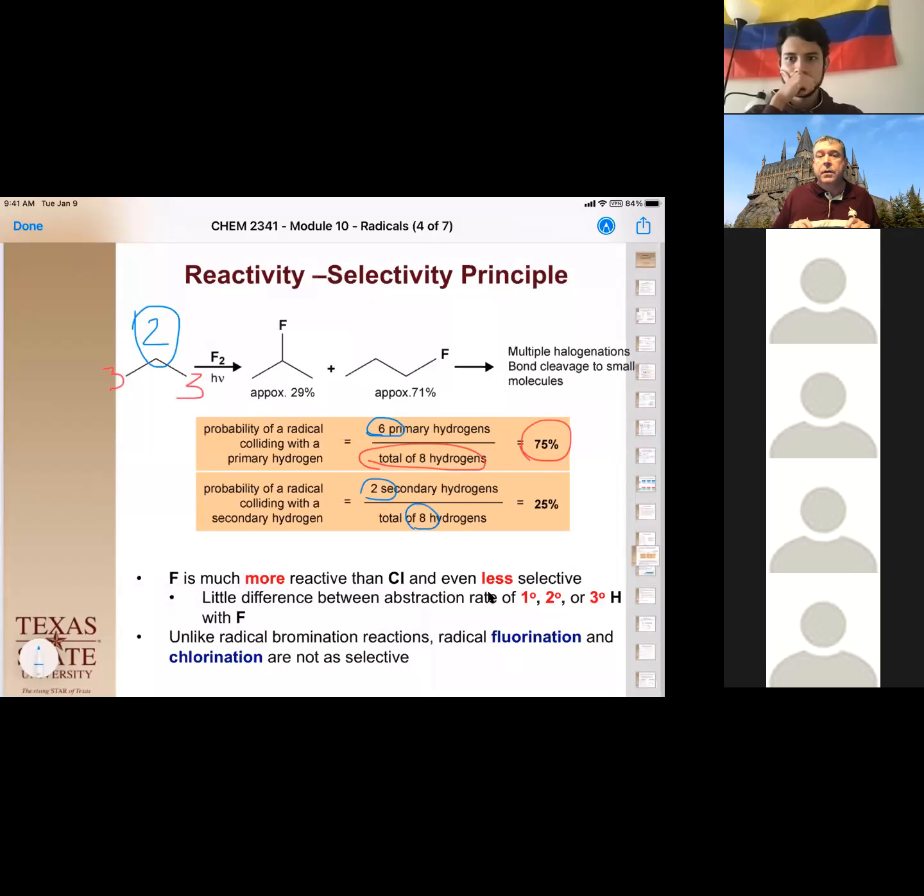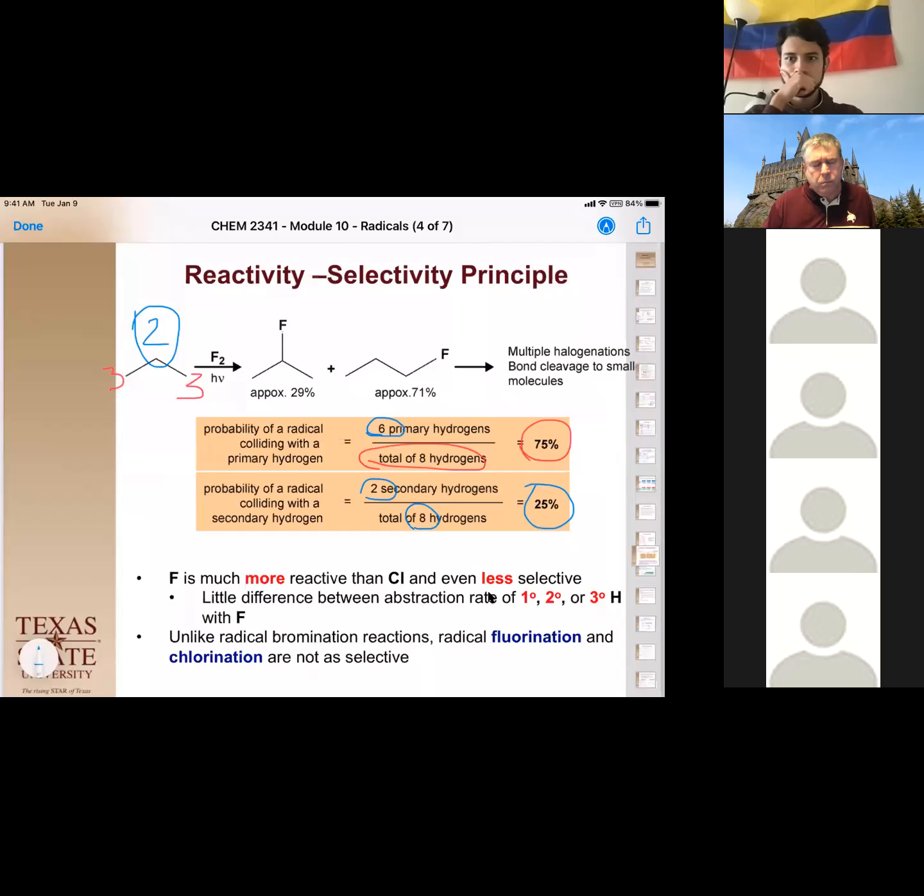Okay, so that means fluorine is so reactive and the energy barrier difference between the primary and the secondary hydrogen abstraction is so small, we're down to statistics. It's just how many hydrogens you have. Okay, and the stability of the intermediate doesn't matter. The reaction is self-heating, it's propagating itself, and we're down to just statistics giving us our selectivity.